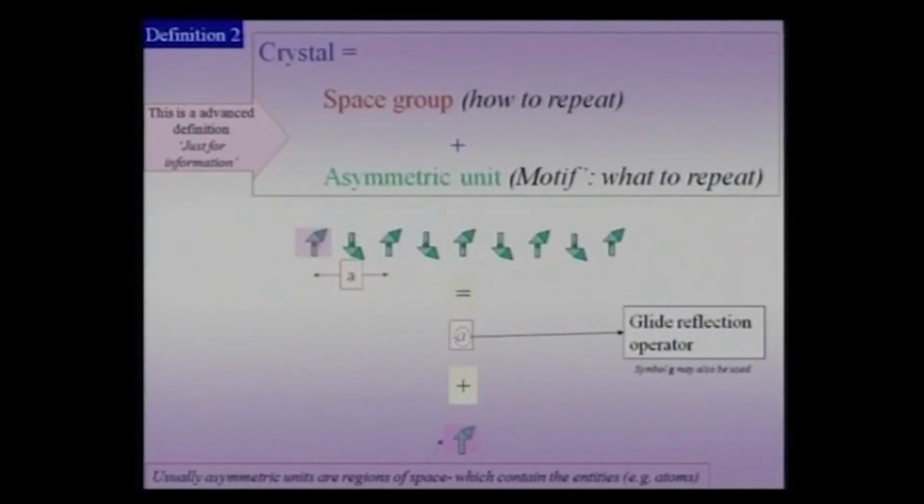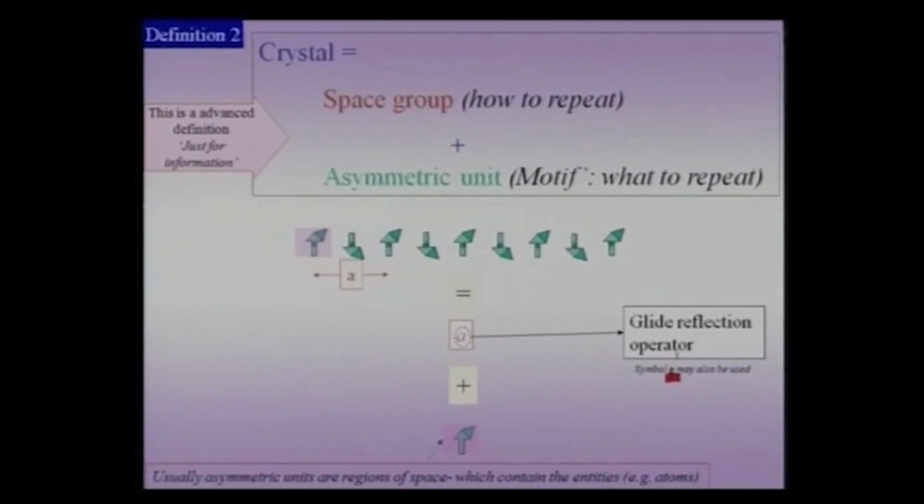In other words, I made a relaxation with respect to the dimensionality of the motif, which we did repeatedly previously in various examples to clarify certain concepts, and now I want to understand it in the language of space group and asymmetric unit. Now I can see that if I take this arrow mark, it is repeated at distance a. So I could use this as my lattice translation vector, and I could use the typical motif to describe it, but I will not do that. I will use this more refined definition of a crystal, and in this case now my space group operator would be a glide reflection operator. G is used as a symbol for it sometimes, okay.